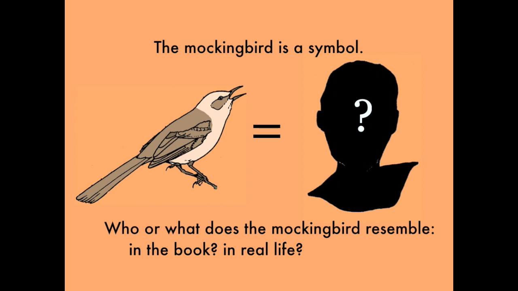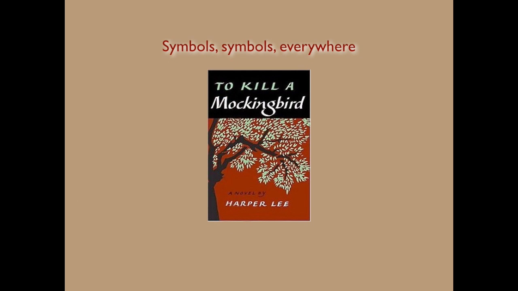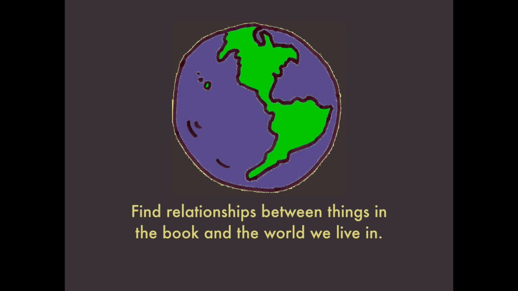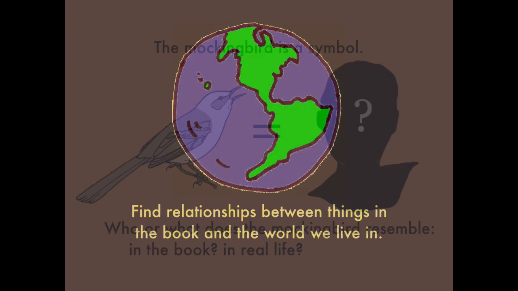And once you get the hang of it, you'll see potential symbols in just about everything. In To Kill a Mockingbird, you can't throw a stick and not hit a symbol. The mockingbird, the mad dog, the house fire, Scout's ham costume, Jem's broken arm, Tom's disabled arm, Boo Radley's isolation, the mud and snowman, the geraniums, the roly-poly, and one of my favorites, the light bulb at the jailhouse. The trick is seeing the relationships between things in the book and then finding the same relationships somewhere else, in other parts of the book or in the world we live in.